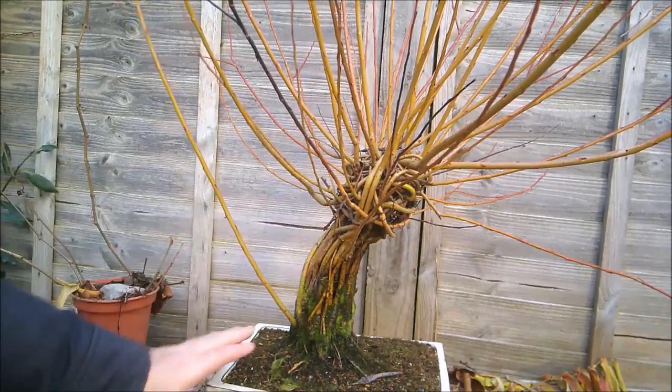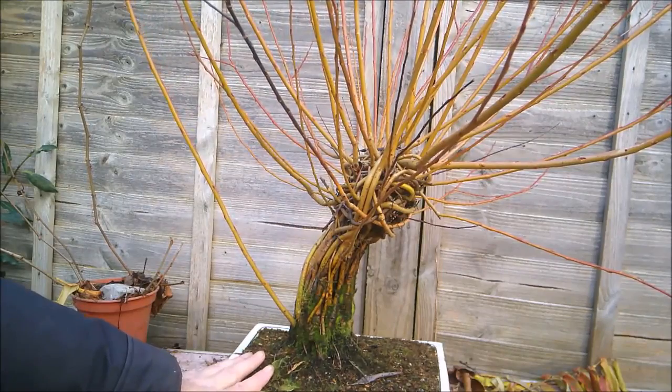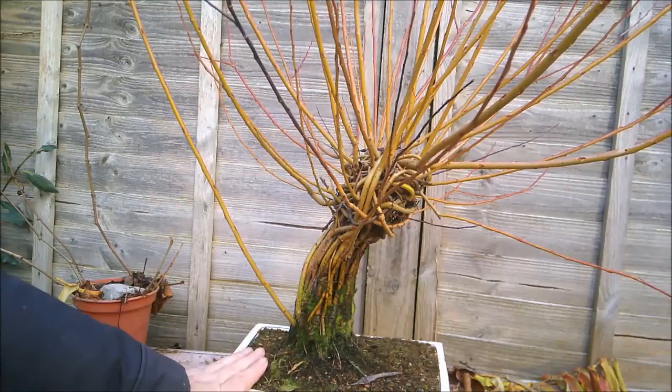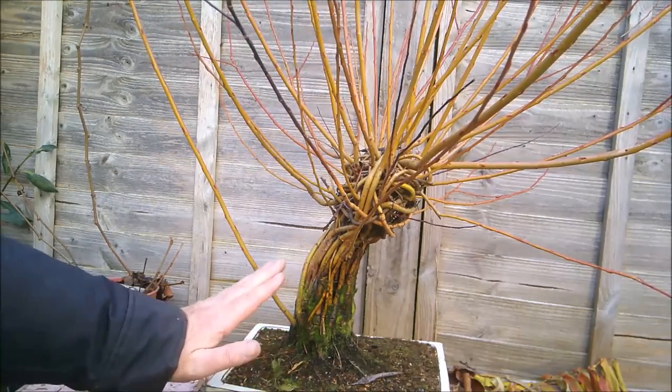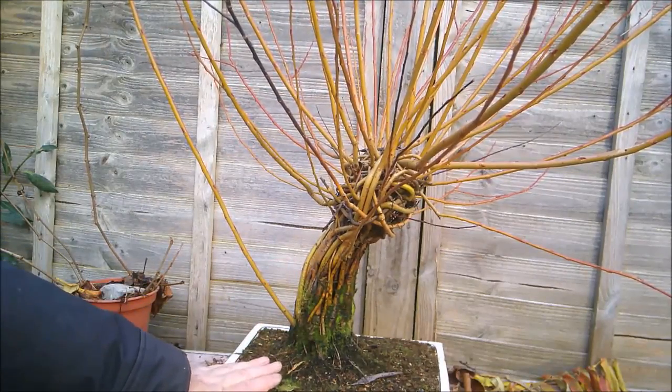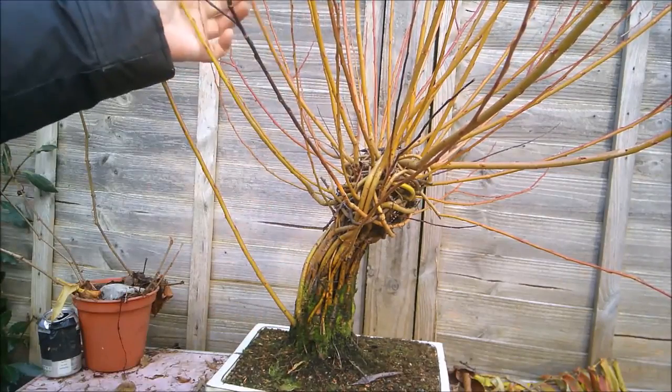In terms of the tree, I think I'm going to take it out of this pot, although this is the pot I think I like it for in the longer term. I think I might put it into a large seed tray come the spring. It does need more room, I think, for the roots for the time being, for the development of the tree. So put it in something washing up bowl type size, maybe even slightly larger.